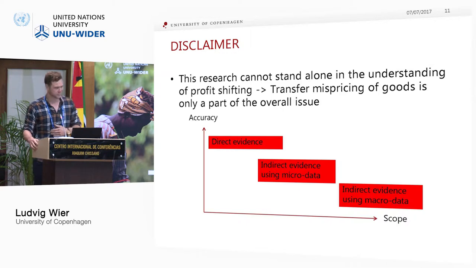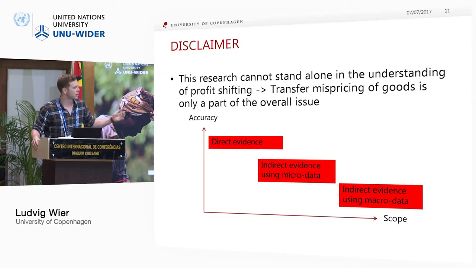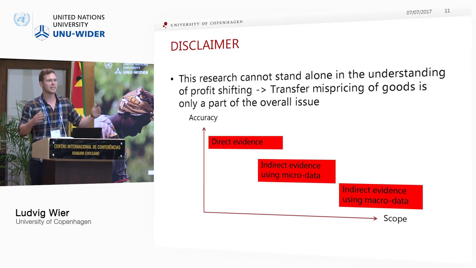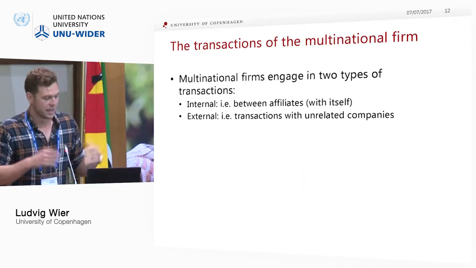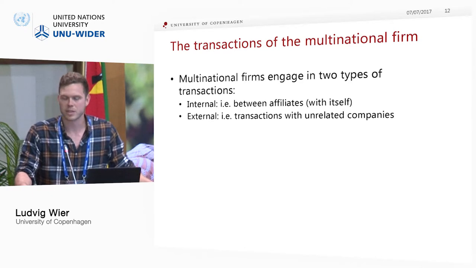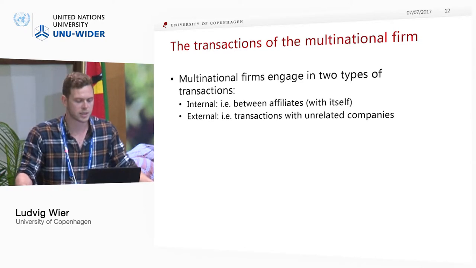Now, what Miroslav was showing was global evidence of profit shifting, so that is the ultimate scope, right? And I see, at least today, that we have this trade-off, so I have papers now in each of these boxes, and I think we need all the evidence in order to get a clear idea, but today we're really, really now trying to get this very credible evidence, which can also be applied in practice using algorithms in tax authorities. So, as I promised, we're now going to zoom in on these transactions of the multinational firm.